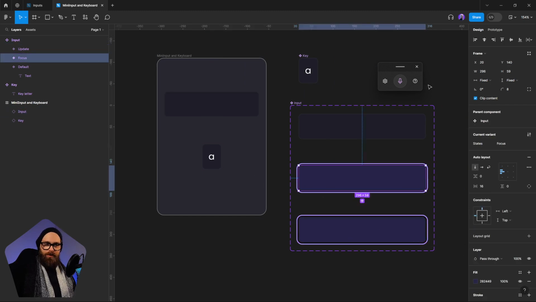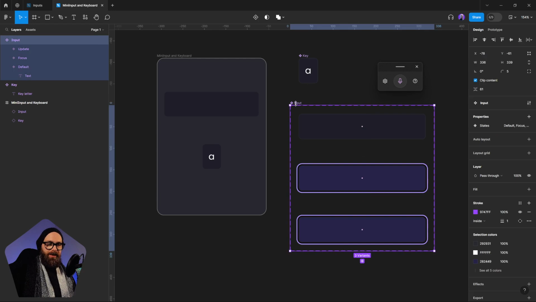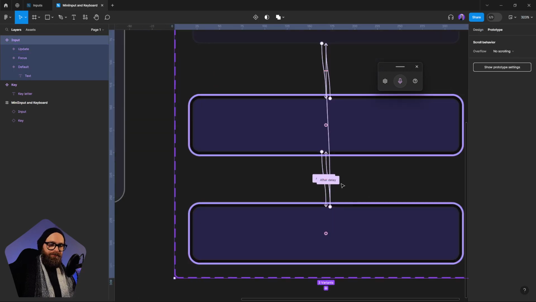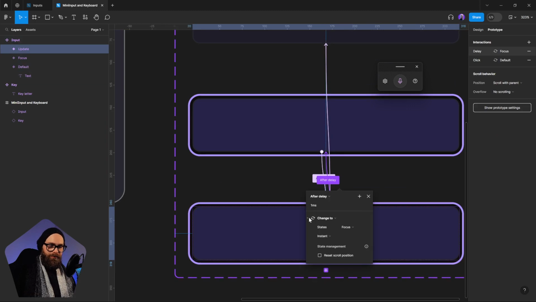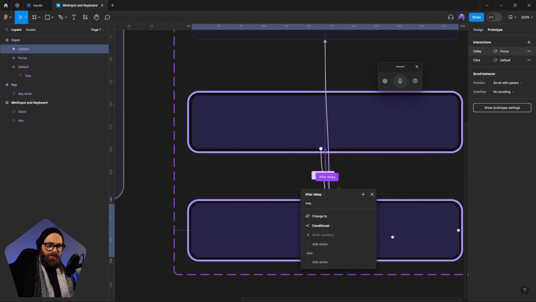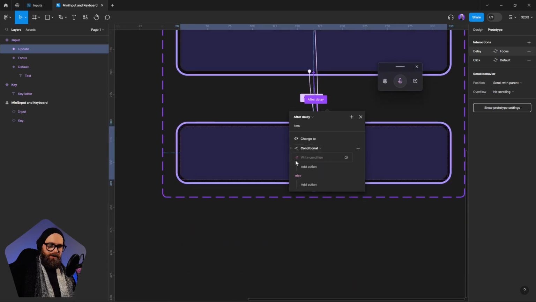So what I will do is set up my update by clicking on here, and I'm going to pick this one. So on its return back to this one from the update, I will also check for a condition.